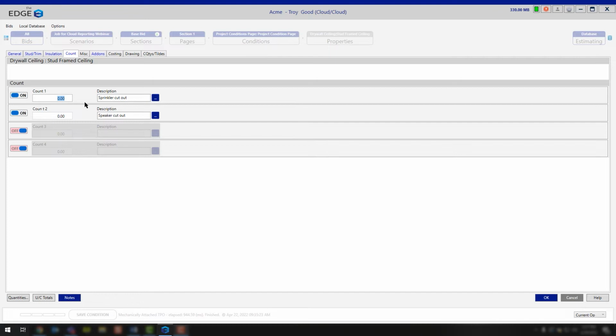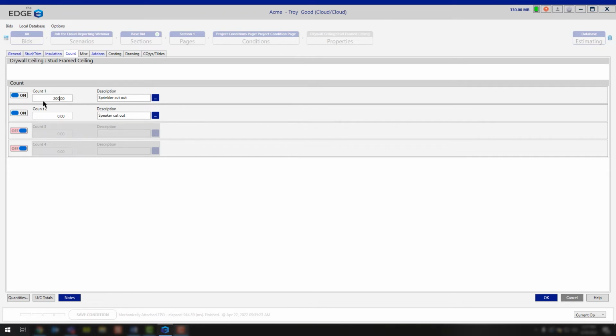The benefit to that is I can individually drop those sprinklers wherever they're going to be located. The other option I have is I can type in 200 and I can go click one time, and then the program's just going to count 200 sprinkler cutouts for me to go add the additional labor in. Now the downside to that way is it's not going to give you the individual locations. It's going to calculate all 200 from the same spot. So, pros and cons to each one.